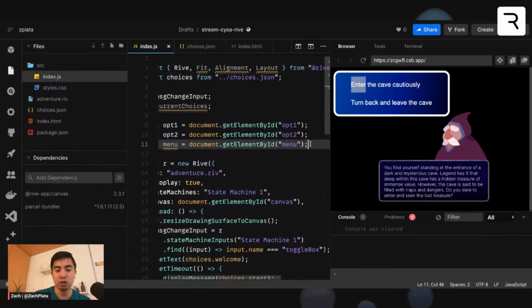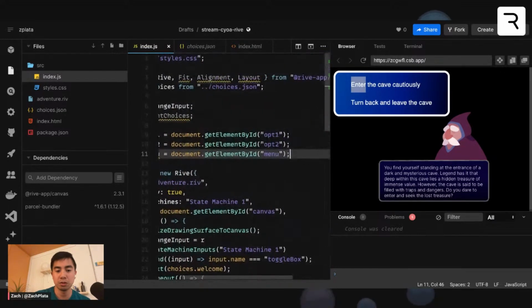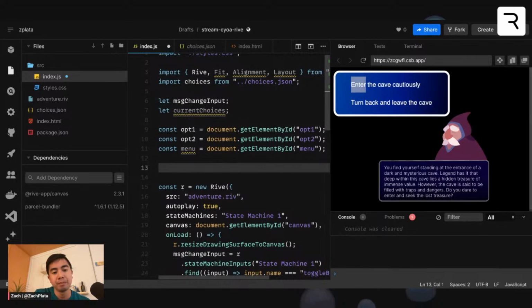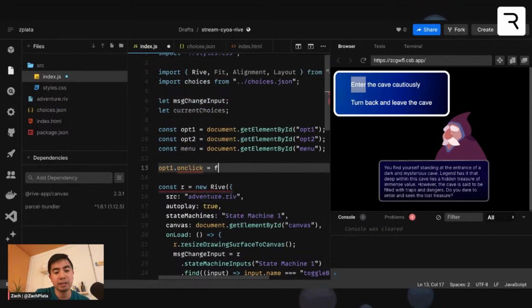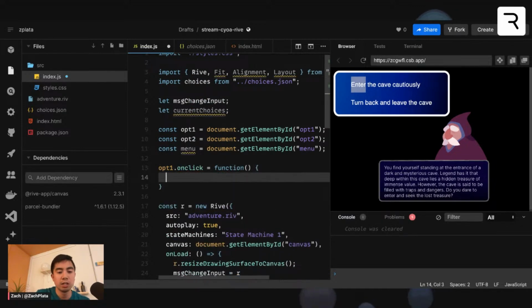So what I'm going to do is opt1.onClick equal to function. I don't need the event, but when I click an element, I want to redo that.